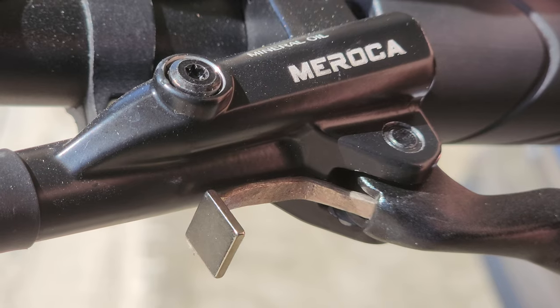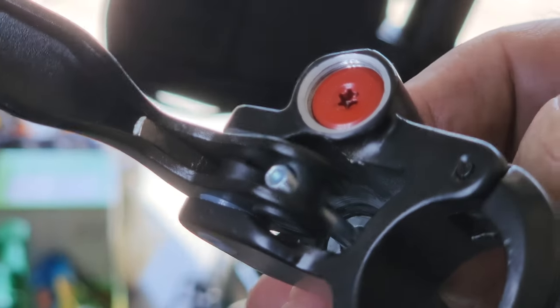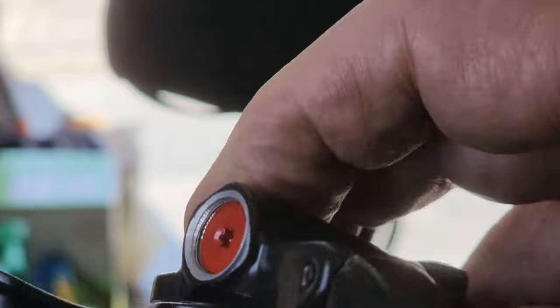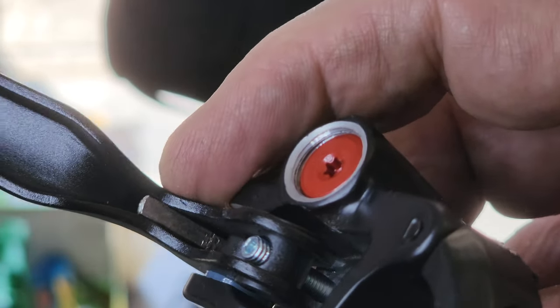Sorry for the noise, guys. I took this lever off so you can take a look inside here, if I can get a focus, where that metal rod comes through, right at the thick point of the brake lever.